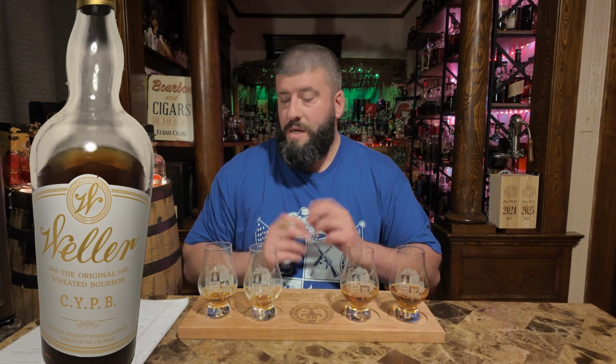A little spice on the finish kind of balanced it off a little bit, but it was good. It wasn't overly sweet, and I know I said sweet a lot, but the purple grape Jolly Rancher is the focus of the flavors, but there's enough of that oak that it kind of balances. It's good. Whatever B is, I do like.